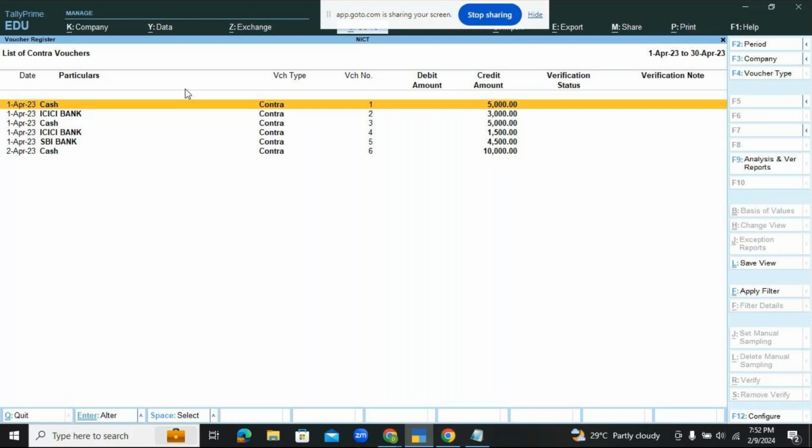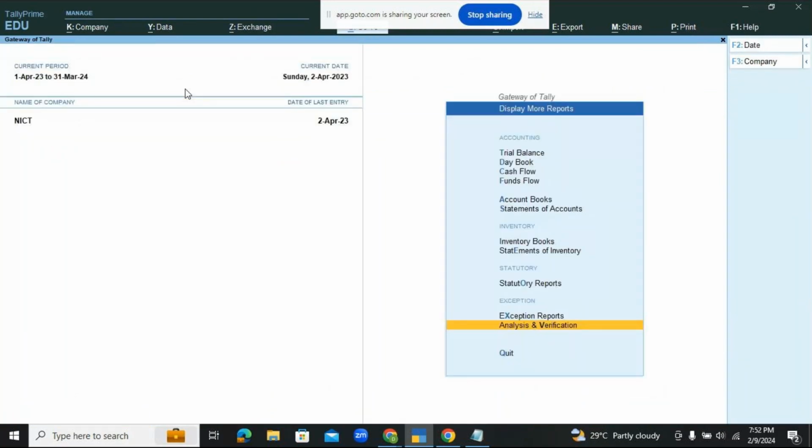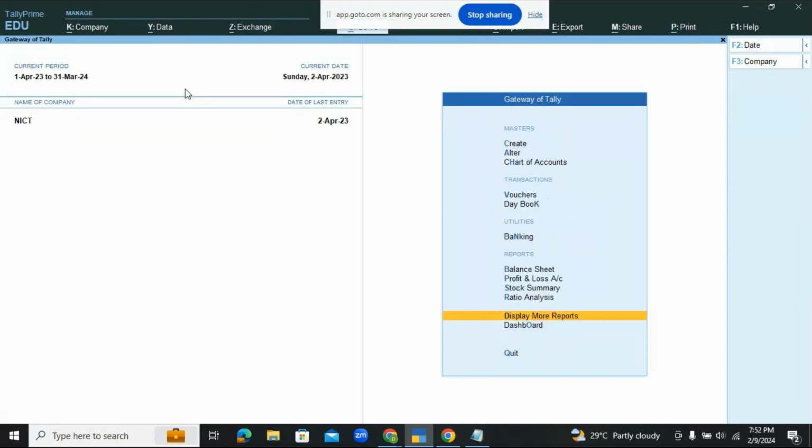So only with this documentary evidence he will verify all the reports, the vouchers, the complete end of it. Otherwise, only relying on Tally is not going to do it, right? So that is an open statement always made, right? So this is how we go for the reports under your Tally software.